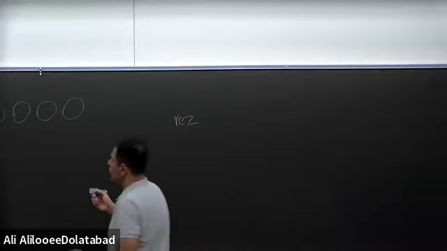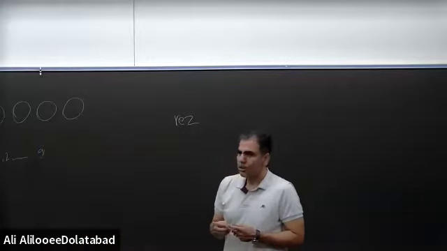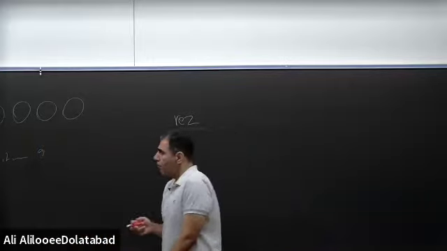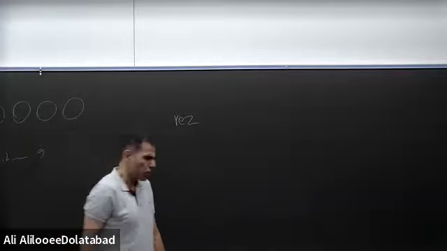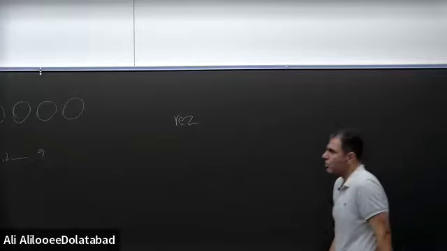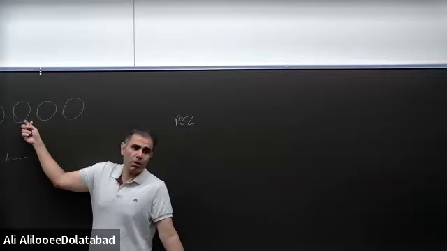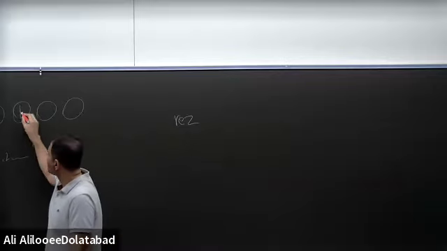For the first digit, there are 10 cases because you have 0, 1, 2, up to 9. Then we have 10 digits here. What about the second one? That is a good point. Someone can say 9 here, but remember that the digit chosen for the first one can also be chosen for the second one. Therefore, again, for the second one, we have 10.